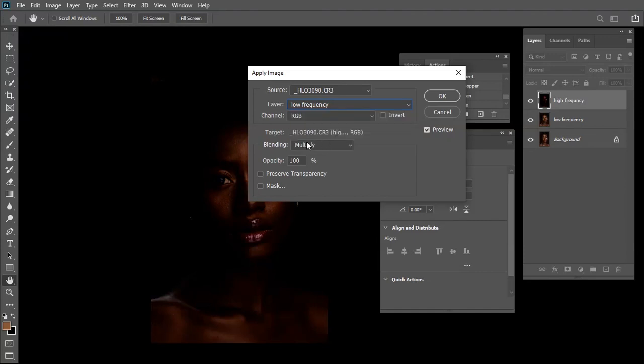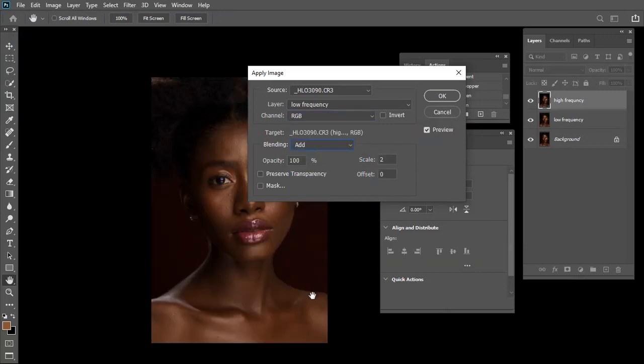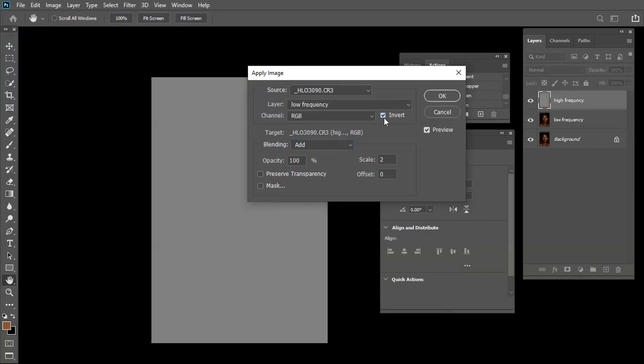So we're going to select the low frequency layer. Channel will remain RGB. Blending option, change it from multiply to add. Make sure opacity is 100. Never check these two boxes. Scale, put in 2. Offset, remain 0. Then click OK. Click invert, then hit OK.